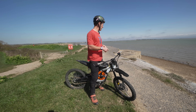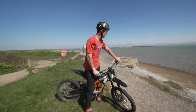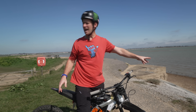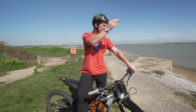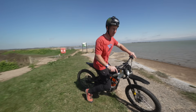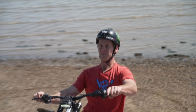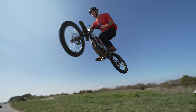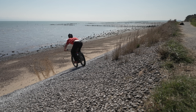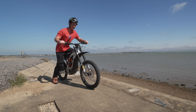We've now come to the next spot, which is right by the beach here. It's a glorious day overlooking that brown murky water. What we have here is a sort of pebbly landing and we can take off from that bit of grass there — you can come with a bit of speed and then this makes into a big table top. That's unreal! That was a sick little table top, although you didn't get much air time out of it, so we're going to move on already and see what other fun stuff we can find.